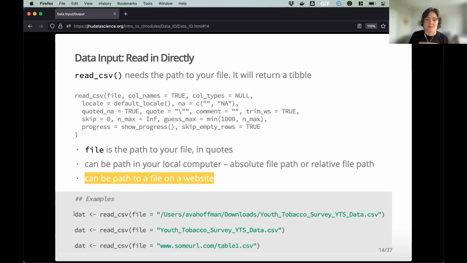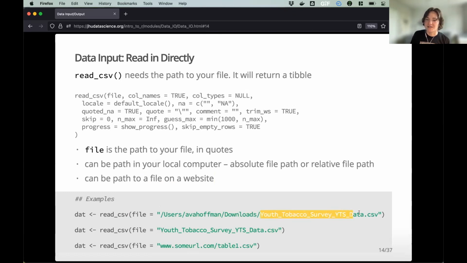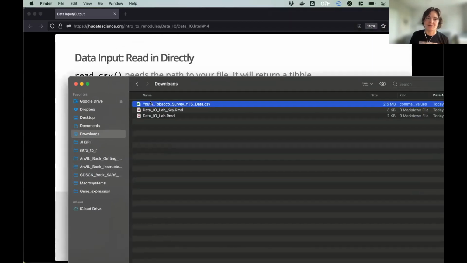So maybe we're assigning an object called dat, reading a CSV from a set of files on my computer. So maybe I'm looking in users, Ava Hoffman, the downloads folder, and my data is here, right? That jives with what I've got right here. I've got it in my downloads folder.